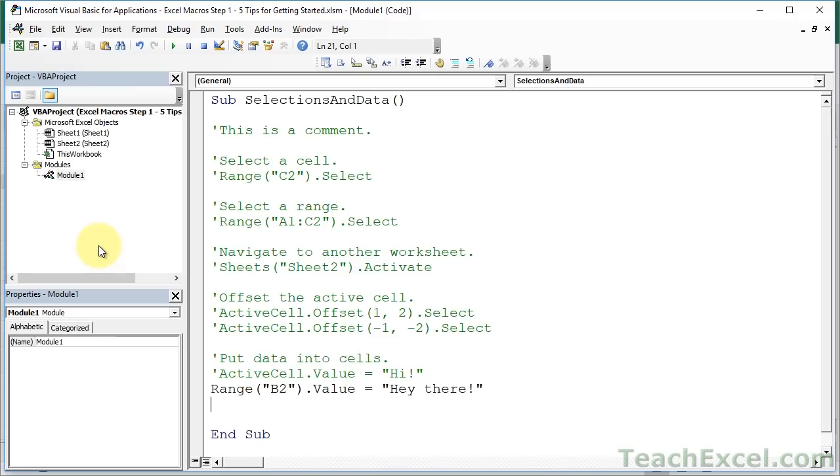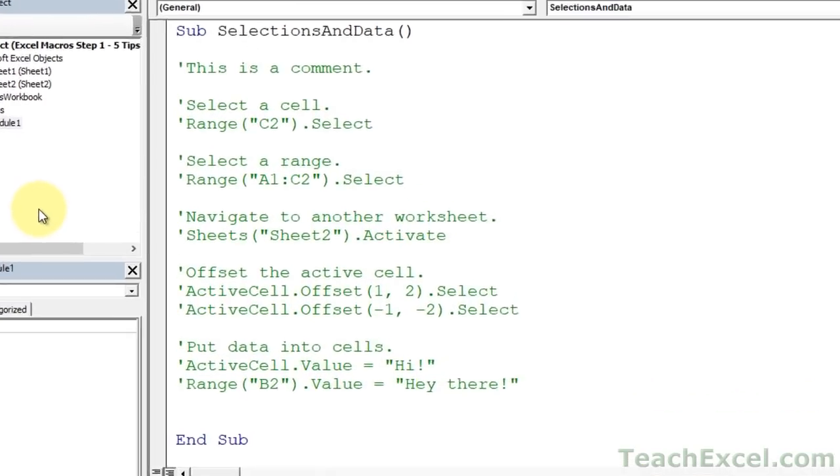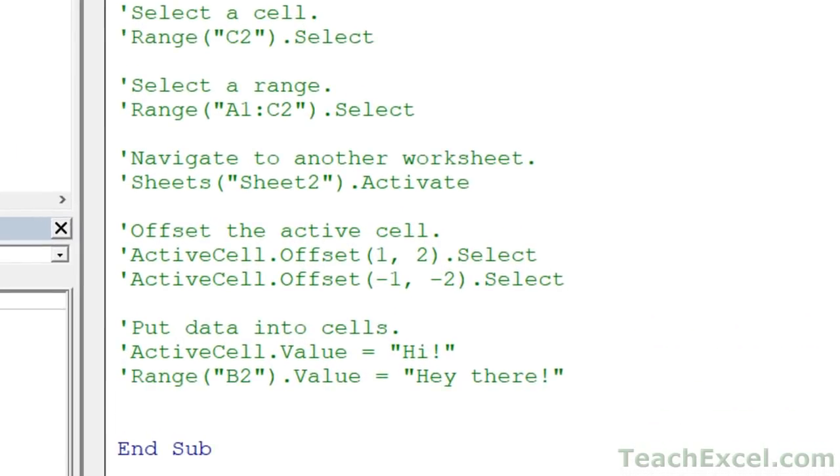Now let's combine the examples to put text in a cell on another worksheet. To do that, you first tell the macro what worksheet you want to use. We want to use sheet 2. Then you put a period. Then you tell it what cell in that worksheet. So we're basically just stacking the first few examples. Well, let's do it on cell C5.